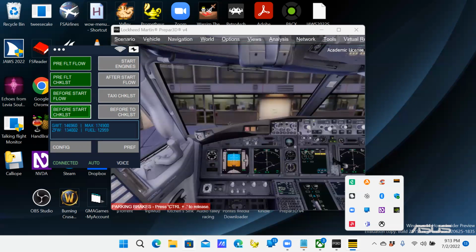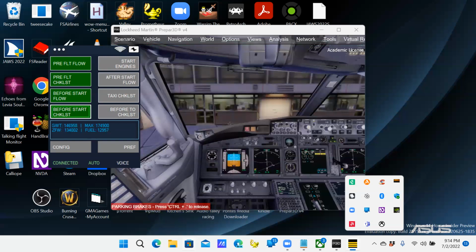All right, so now we are ready for pushback. Let's look at our MCP heading and our display heading here. Display heading 343. MCP heading 50. Oh yeah, we're definitely doing nose left at this point. Nose left pushback. So what's going to happen is I'm going to call for pushback with voice on. It's going to tell me that it's okay to start engines. I will start engines. Then I will announce nose left. And once pushback is done and we are going to taxi, I'm going to pause while that's done, but I will tell you how I'm going to do it before I do it, because we don't want NVDA noises to be picked up.